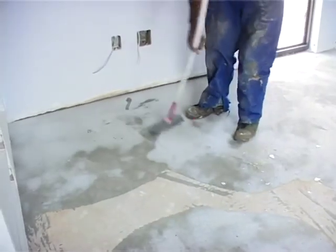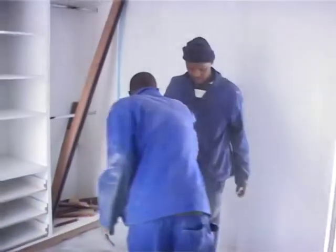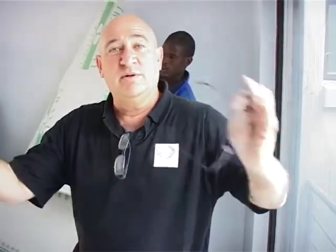As you can see, there's some patchwork that's been done here. This is because the levels weren't right, so we did some self-leveling in patches. Now we're busy laying the underlays. All the prep work and pre-installation requirements are done. Now you can feel safe.